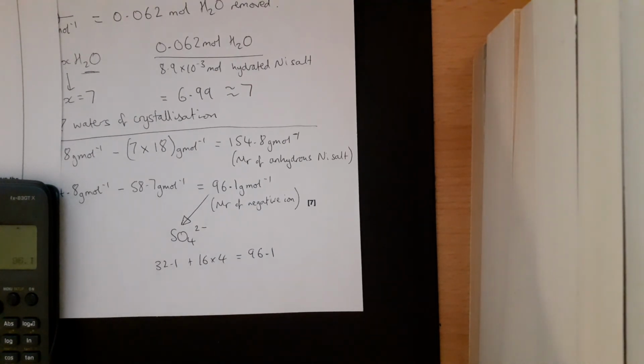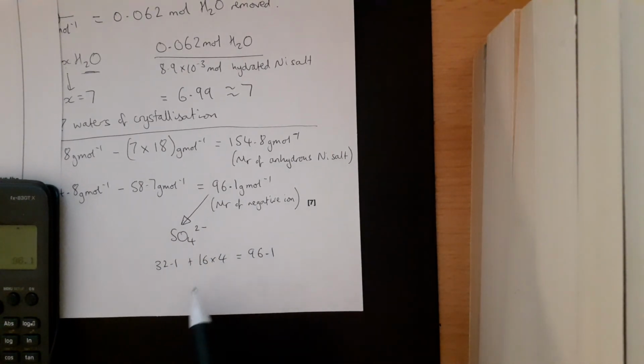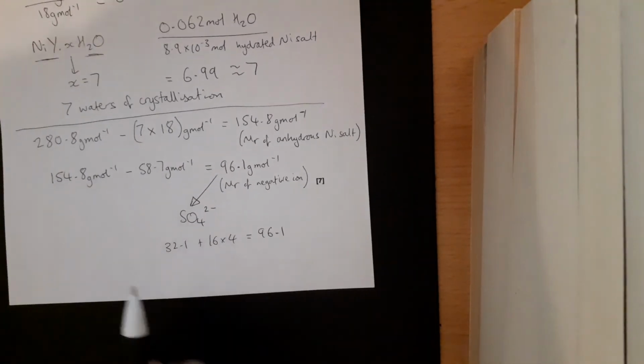I don't think you'd be expected to do that on the new specification. I think they'd have given you a clue somewhere else, some other bit of information that you could have used to work it out. If they'd said it's got sulfur in it or something, and then you go, oh, okay, take that away, then you get a bit closer to the answer. So therefore, we can write... I mean, it's a bit of a horrible question.